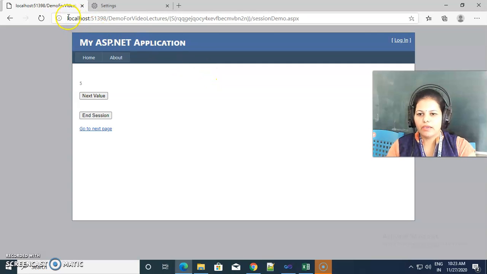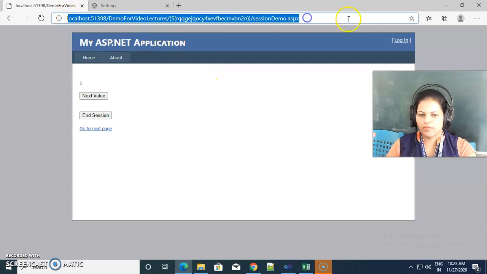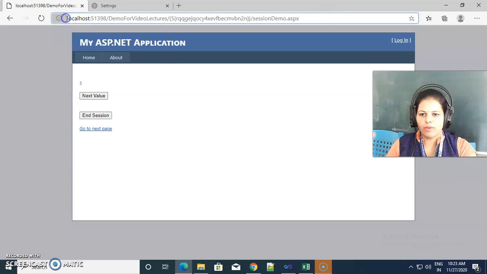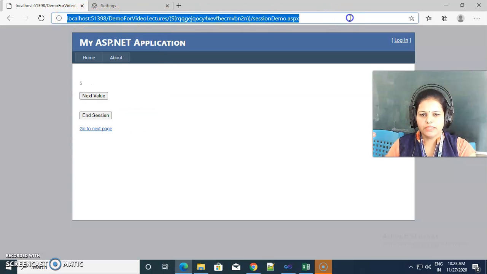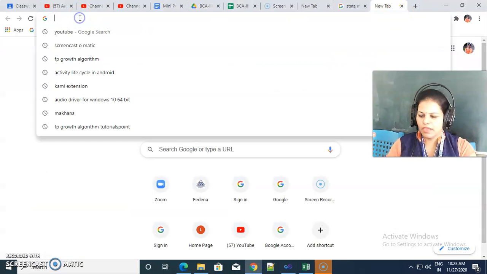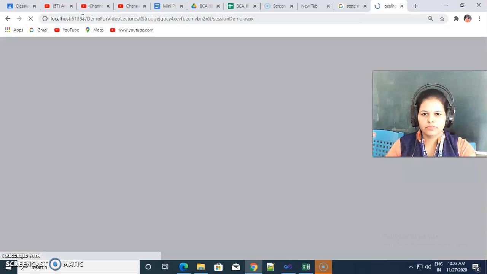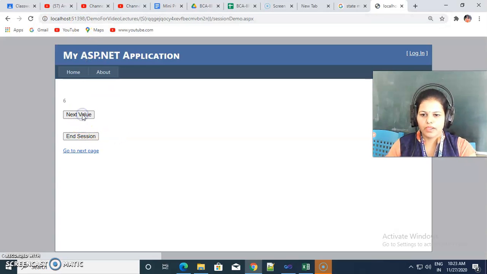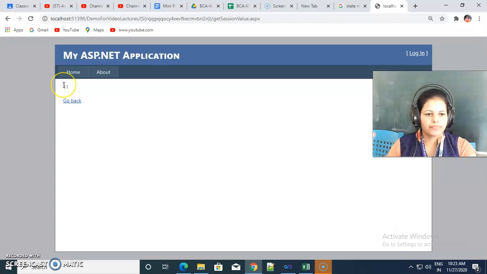Now I am copying this URL and opening Google Chrome. If I run it inside Google Chrome and go to the next value, then go to the next page, that same value I can access here.